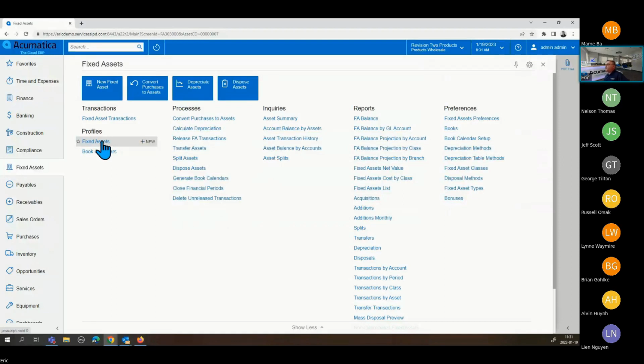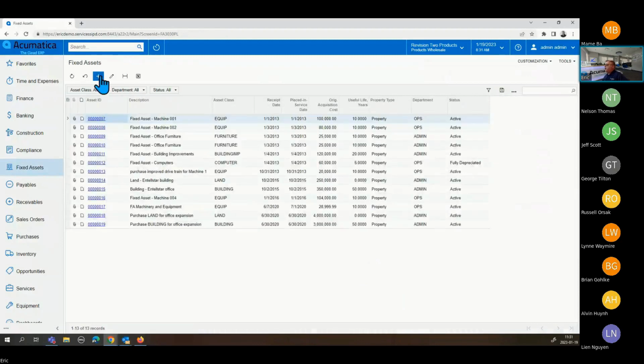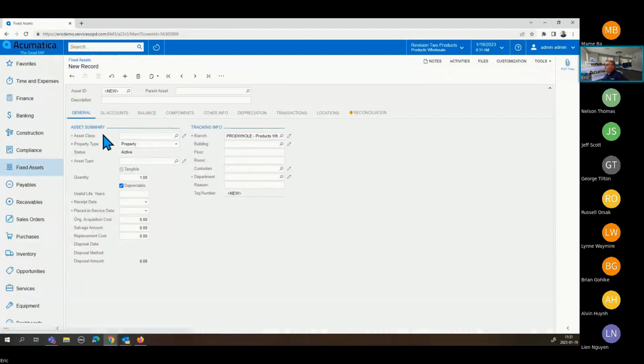You fill out an Excel spreadsheet, and the minimum required fields are the fixed asset ID, the name, the department, and the fixed asset class. If the fixed asset class contains everything that you need, then you're good to go.